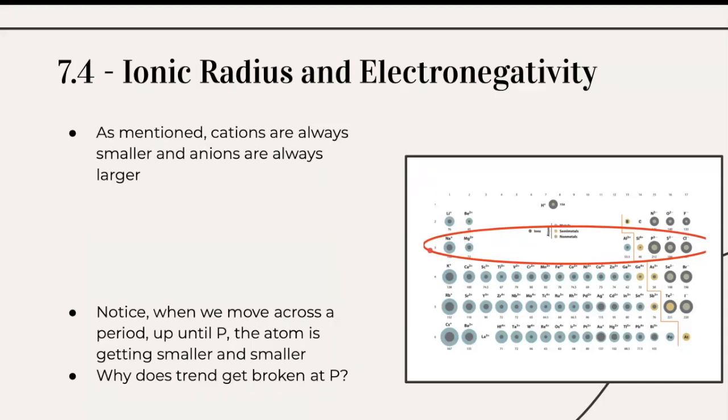Even though they end up with the same number of electrons, you have to keep in mind that Mg has another proton contributing to attractive force. So with the same number of electrons, Mg pulls its electrons in tighter because it has another proton with a positive charge. But then there comes the question, why does this get bigger over here? Why does P3- get much bigger when the general trend was to get increasingly smaller?